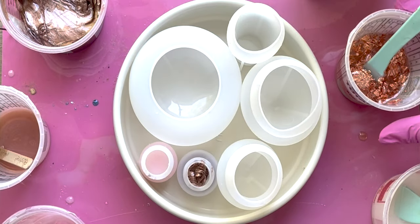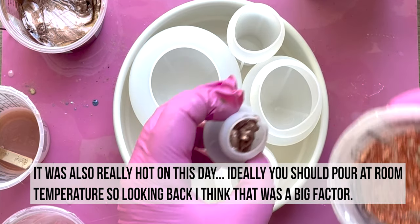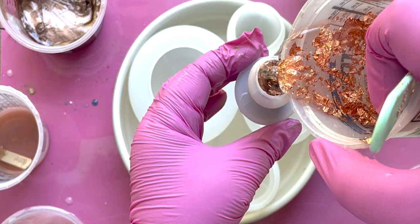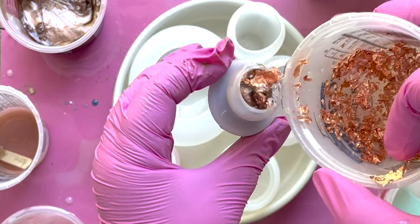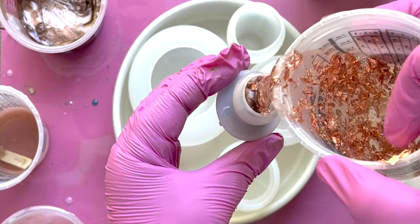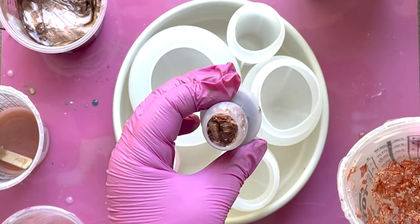The oil-based paint from that guy really, he cures faster than a lot of the other ones. So let's go ahead and fill this guy up with this. He will go around what's already there. Hopefully he'll look good in the end. I mean, he was curing before our very eyes. Keep letting him just sink to the bottom there.